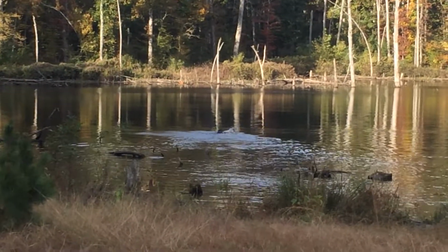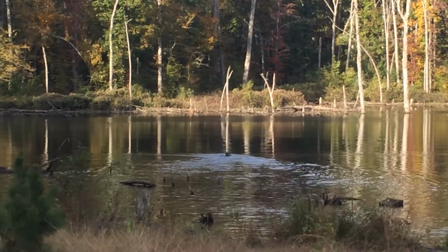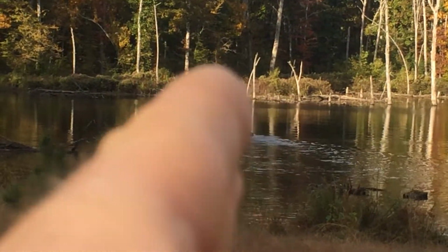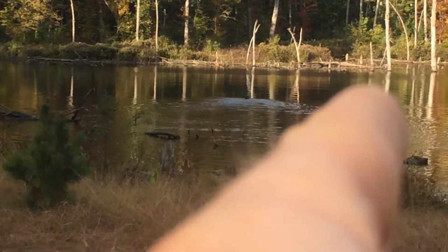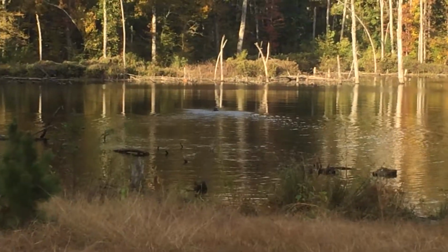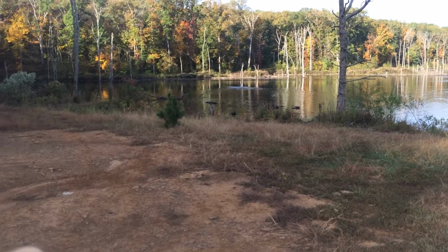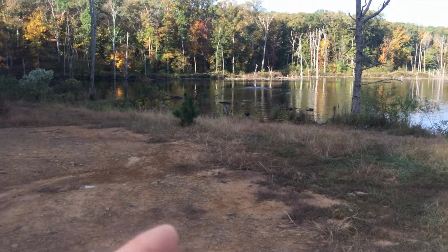I want y'all to watch her swim. She swims by throwing her right front leg forward and her right back leg. So she pushes hard to the left when she swims. So her holding the line is real tough. But she's doing real good. She's got to go right in there to pick the bird up. But I expect her to line it, you know. I expected to see her want to go back here and there. Kind of. But we've done a lot of this drill, and this is exactly what this drill is for.